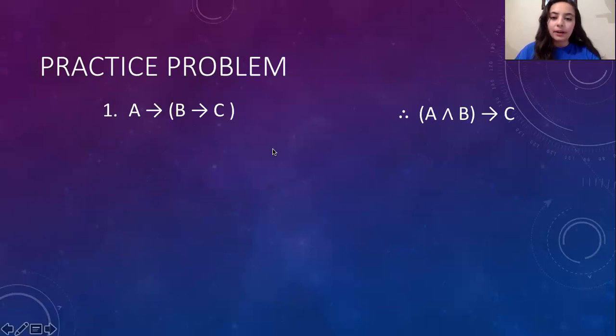So we've got our practice problem, we've got our conclusion over here, which is what we're trying to get, and we've got something over here. So we can't really break it apart, right? You need to assume something in order to be able to break this apart. And over here, we're trying to get to a conditional. Our conclusion is a conditional. When I first started this, I was like, okay, can I just assume A and keep going from there? That will get you nowhere. Just start assuming the very thing that you're trying to prove.